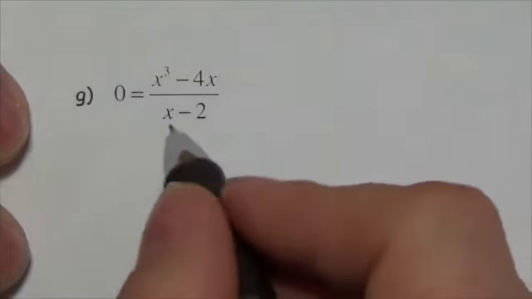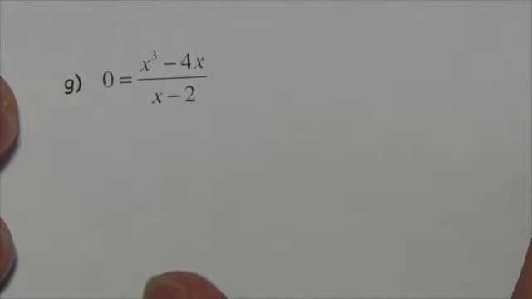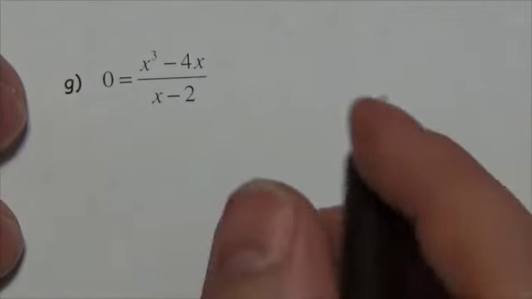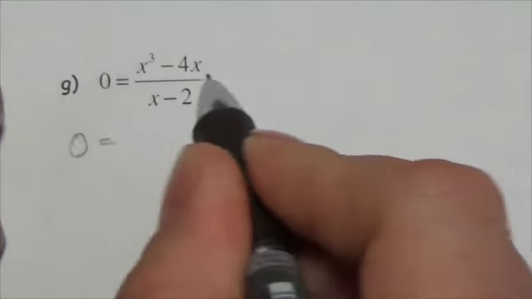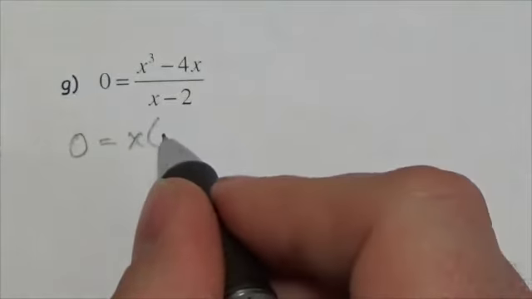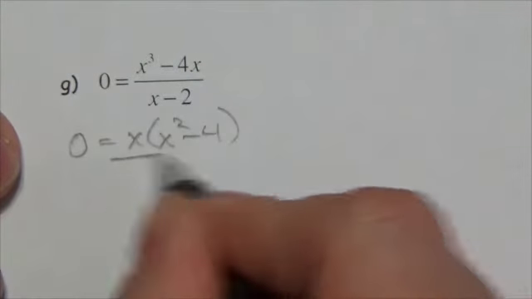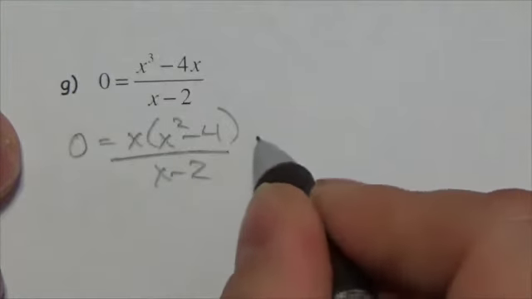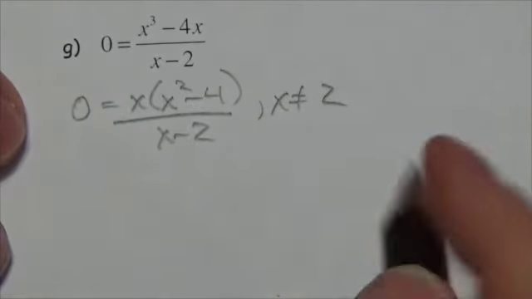Now, here, actually this question is going to be really nice to us in just a second, and I'll show you why. But just in a moment here. So first of all, we're going to do some factoring. So this will be 0. There's a common x up top there, and so that's going to give us x squared minus 4 over x minus 2. And my non-permissible here is x can't equal positive 2.